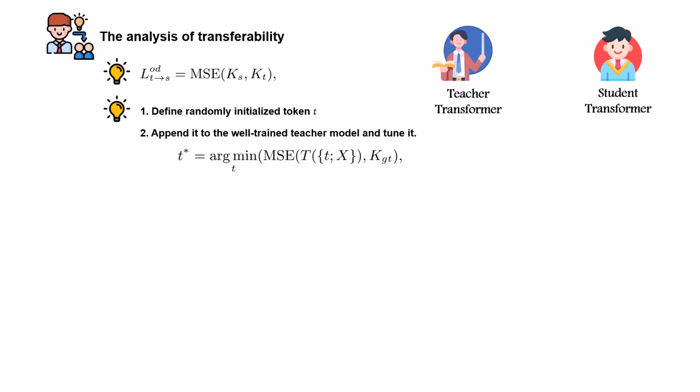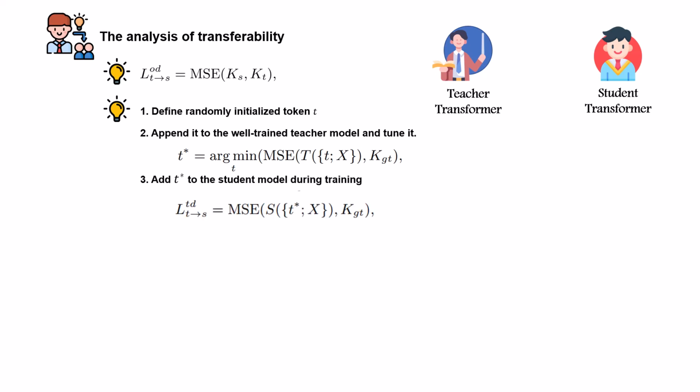It says, out of all possible tokens T that we can have for the input, let's pick the argmin, I mean the one that has the minimum loss. Minimum loss over what? Over this MSE between the output of the transformer and the ground truth. So we add an additional token and we train it just by modifying the token, and if the final output is better and more similar to the ground truth, that basically means that we trained a good token, and let's call it T star.